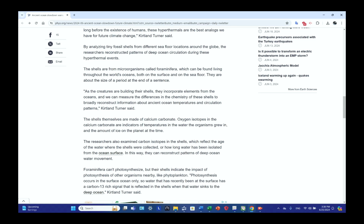But when you form land ice, water molecules are H2O, right? Well, if you have a water molecule with the O18 isotope, that's a little heavier. That is less likely to go into the atmosphere to fall as snow on land that gets compacted into the ice. So in other words, more of the O18 is left behind in the ocean when you have ice sheets on the land. So we see this: you see a higher O18 to O16 in the forams. When you see that higher ratio, you know you have ice sheets on the land.